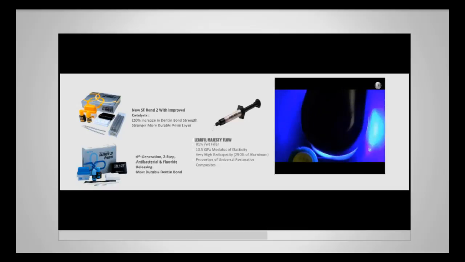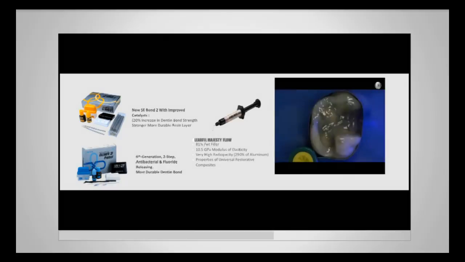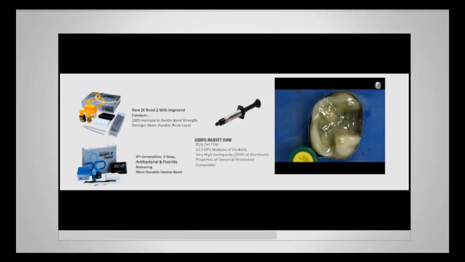So now we'll come in, and what I like about Majesty Flow is when you put it down, it kind of stays put. I kind of talk, it's like a little puppy dog. It'll follow you around where you want to go. And so I will take a Perio probe, and I want to keep this first layer no greater than 1 millimeter. This is critical to keep a stress-free environment.